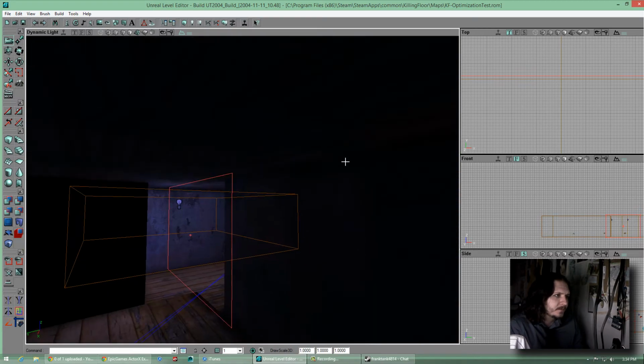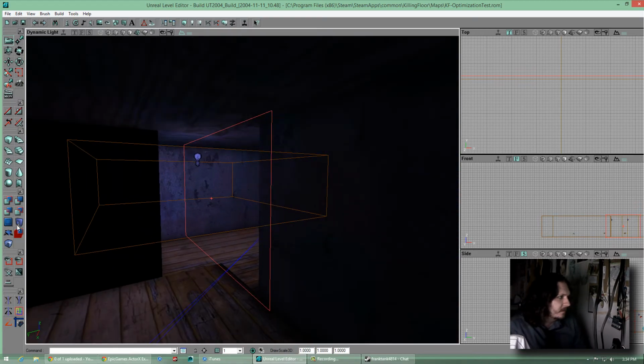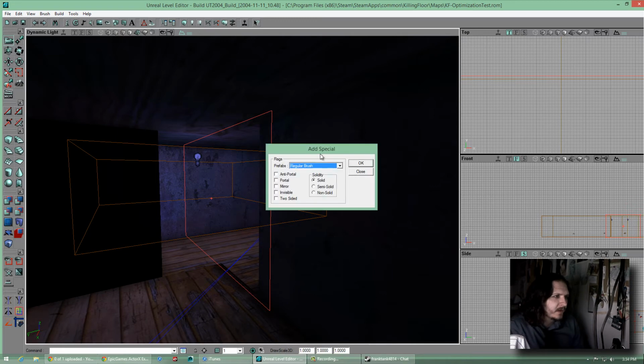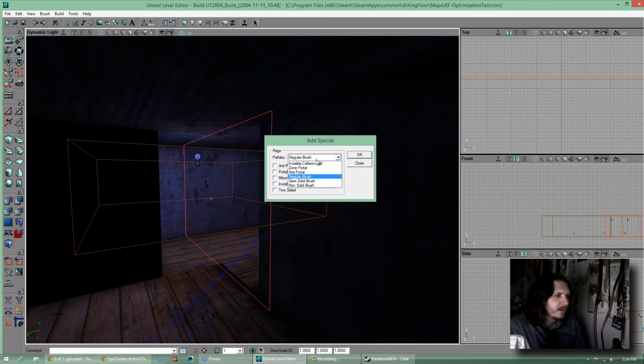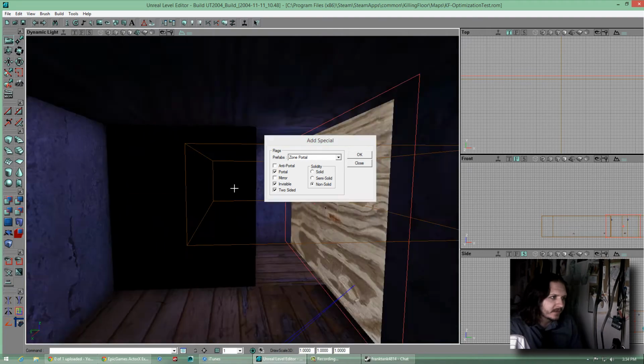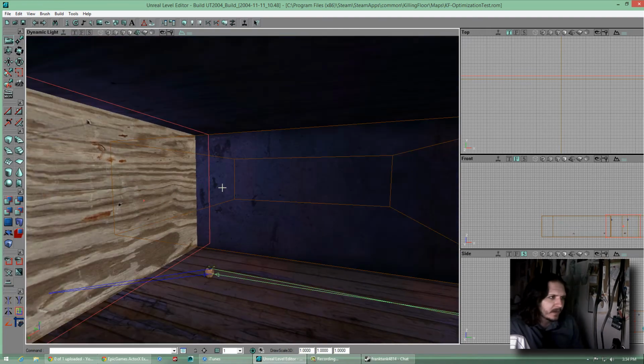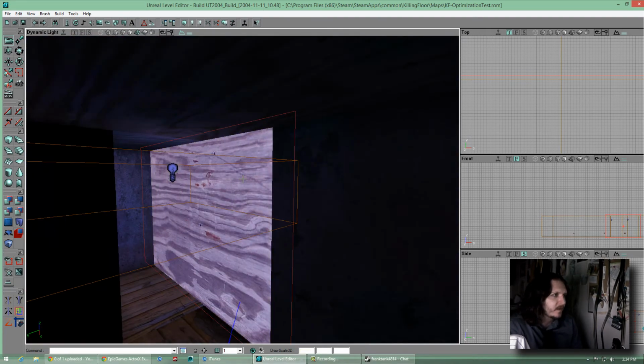It looks pretty good. So the next thing you're going to do is click on Add Special Brush. It'll give you this little builder thing here, and just do the Zone Portal template, which is built just for this, but add the two-sided. I don't know why they didn't build that into it, but it just makes it so you can see the texture from both sides. It makes it better, so you can just tell where it is at all times.